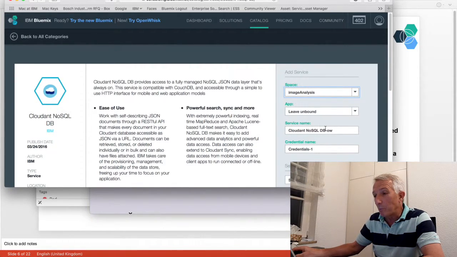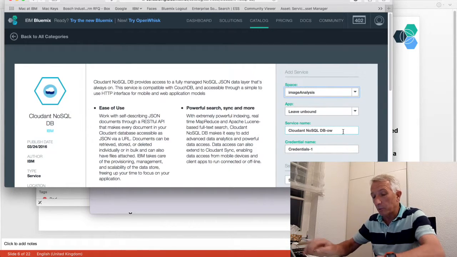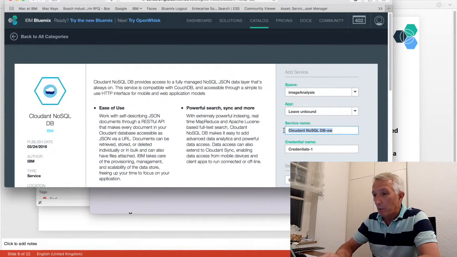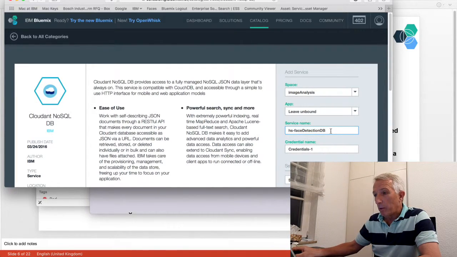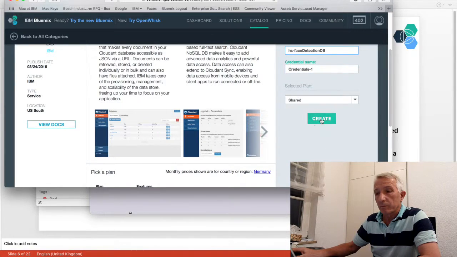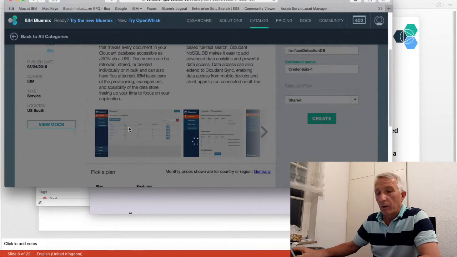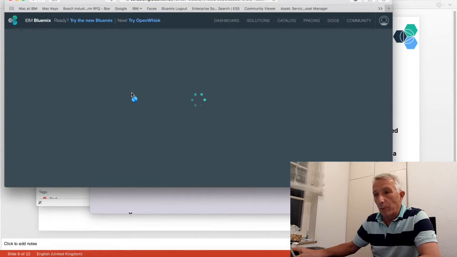Before this one will be done, I will be asked for a service name. I take HS face detection. Okay, and then press enter and create. This will take a few seconds, and then the service instance will be deployed in Bluemix.